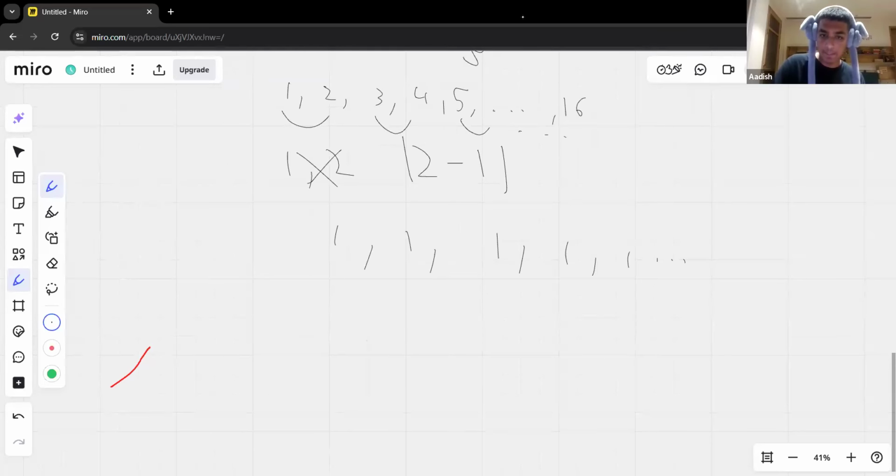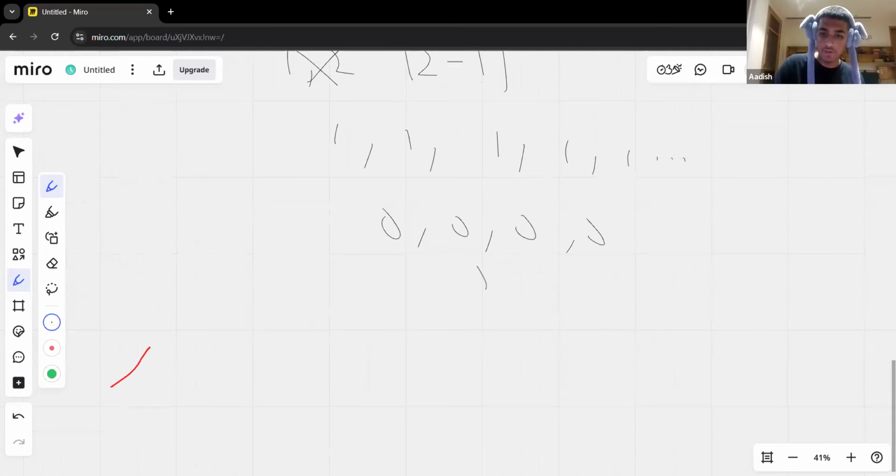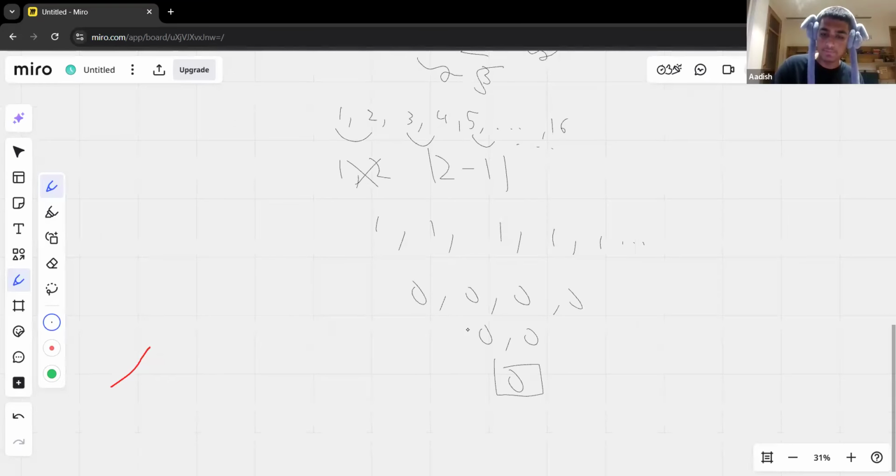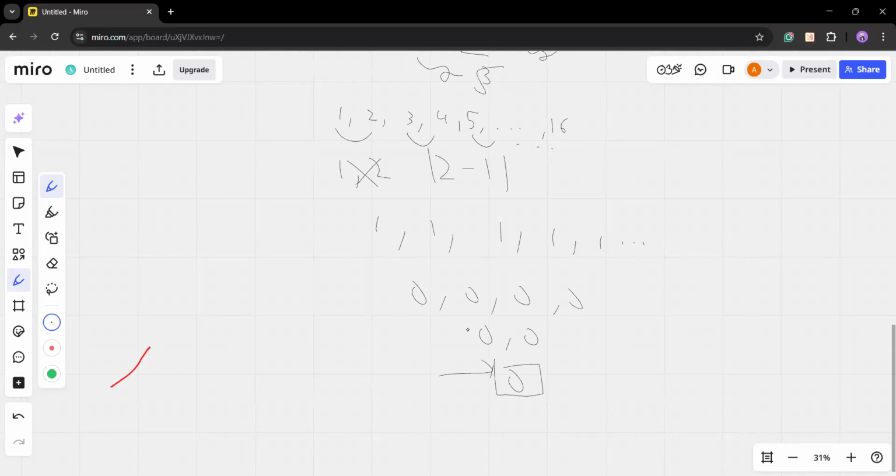And then once again, you pair up the numbers, you take their difference and take the absolute value. So in this case, you'll just end up with 4 zeros. And then you do it again. So from now you'll have 2 zeros, and finally you'll have a single zero. So now we end at a 0. So the question is, what are all the possible ending values? Is the question clear to everyone? Yes.